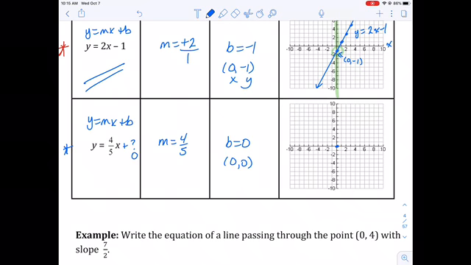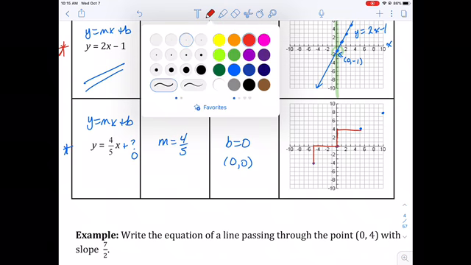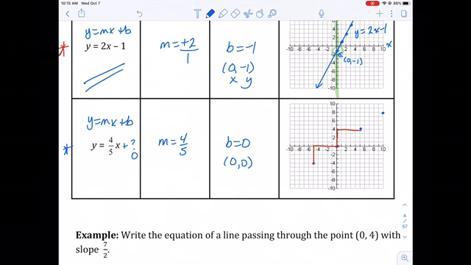It's 0, 0, and from 0, 0, we're going to rise 4 and run 5, and rise 4 and run 5 if I wanted one more point. And there would be another point. And again, if we wanted to go in the opposite direction, we could fall 4 and go 5 to the left. But from left to right, we're always going up 4 over 5, up 4 over 5, and so on. Okay, let's connect those points. And there's our line, y equals 4/5 x.